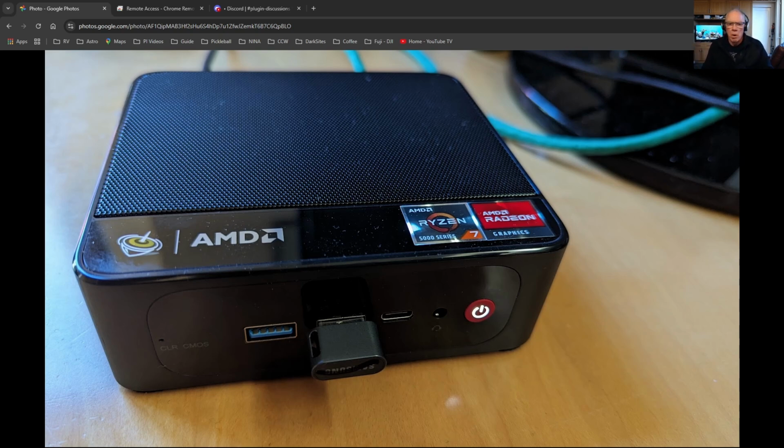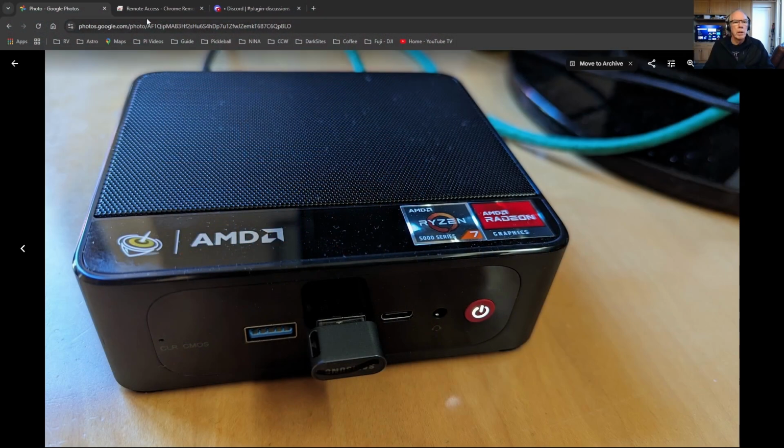And what I wanted to call out, I was not seeing the performance that I was looking to see. And when I tried to open up N.I.N.A, once I connected with Chrome Remote Desktop, N.I.N.A would just open up to a totally white screen, and then I would lose the ability to do anything else on the remote computer. So I'm going to try and demonstrate that here.